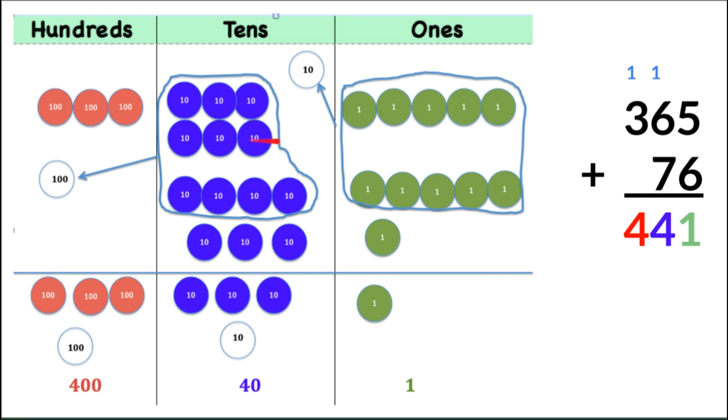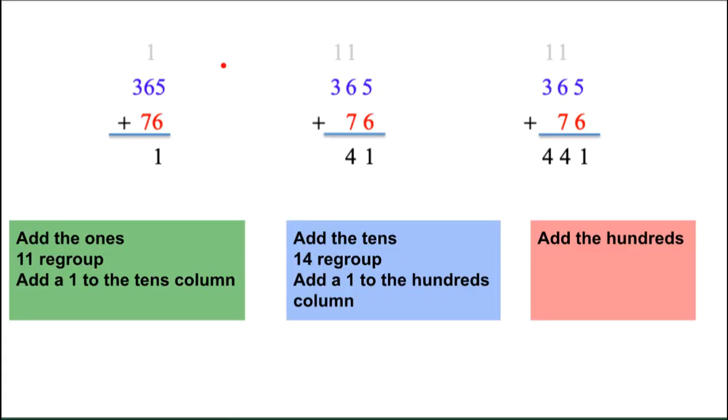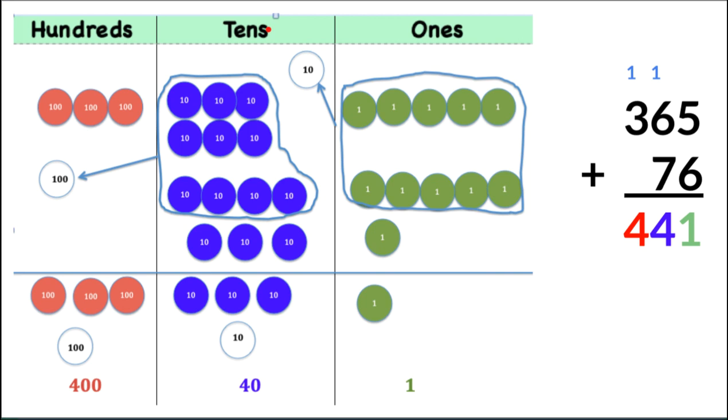Then we go to the tens column and we count. We have 6 and 4 make 10, and 11, 12, 13, 14. We have 14 tens discs. That's too many. We're going to keep 4 of those discs. And then we're going to group 10 of them and go to the next door neighbor and exchange those 10 for a 100 disc.